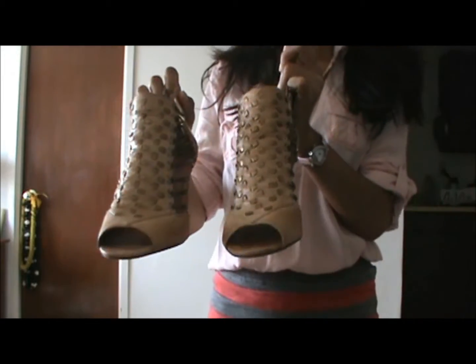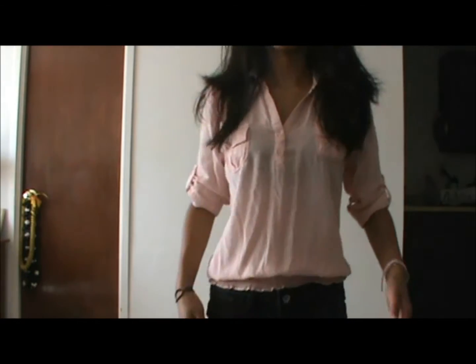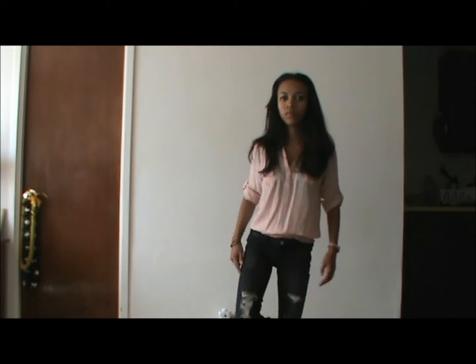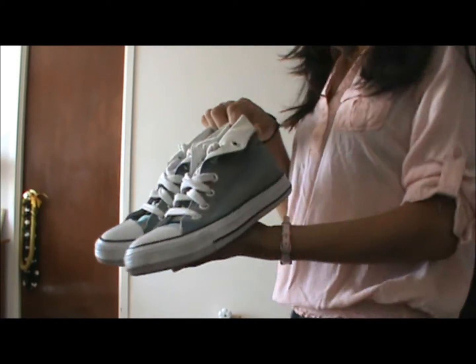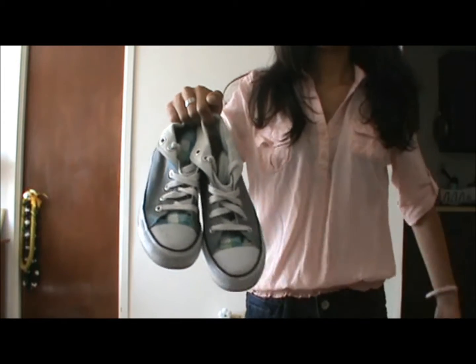The second outfit for school — I'm wearing that distressed denim from Pacsun, and the top is always the same, sleeves rolled up. It's distressed, just to make it dressed down since the top is a little dressy. The shoes I'm wearing are just these Converse — from Payless, it's Airwalk, I believe. So that's the whole outfit for school.